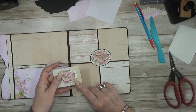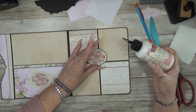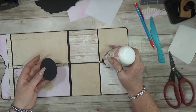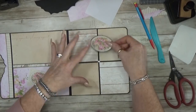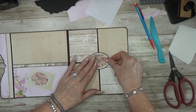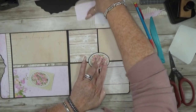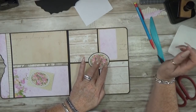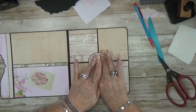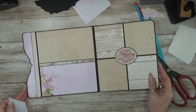So I'm going to make one more. And yeah, let's glue this one here. I'm going to use this in the middle, just a dot. So every picture that you're going to use, you can just tuck it in on the back, just like this. See? I like it. So cool.